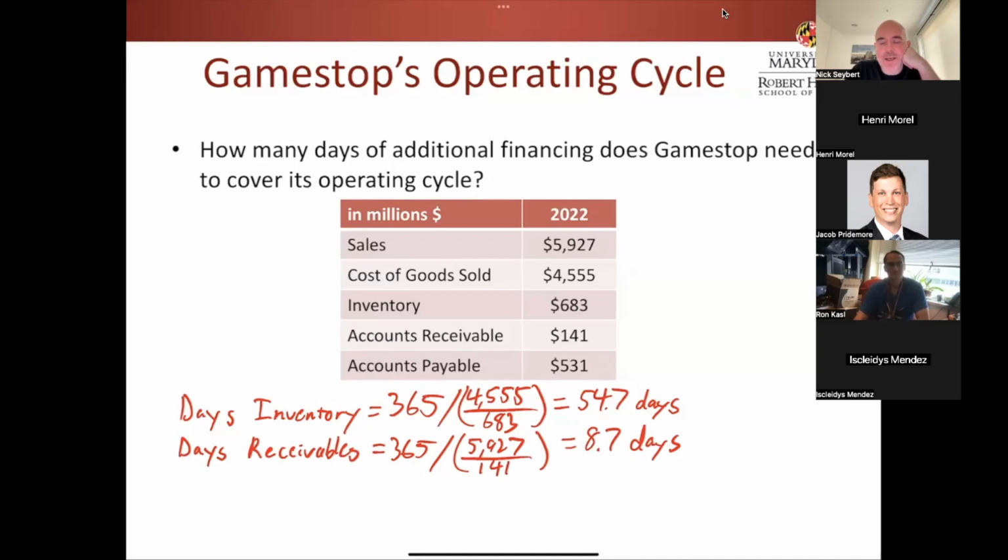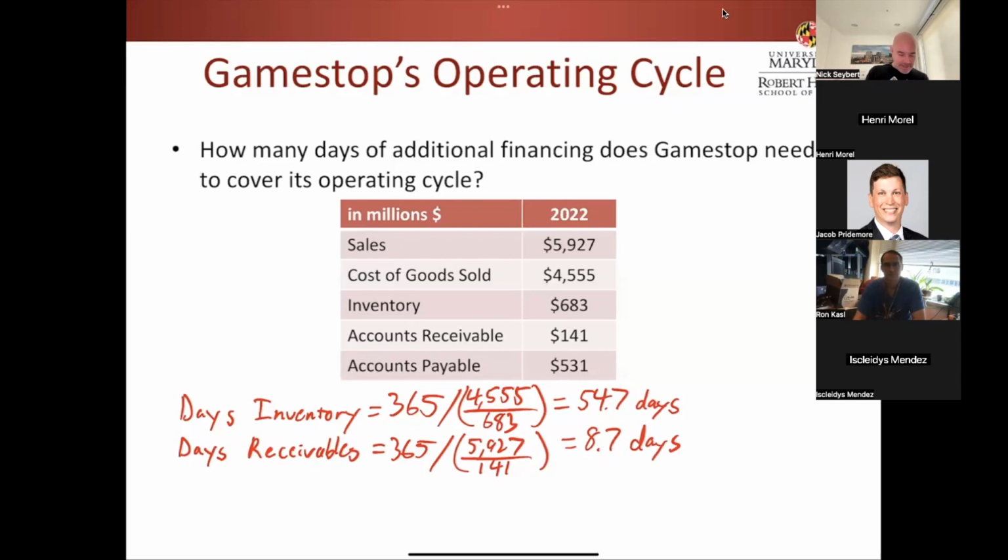Now, some of this might be people doing stuff on layaway or something like that. Some of this might be special promotions, but most of it is just the fact that 99% of GameStop customers come in and just pay on the spot. And there's probably 1% that are larger, maybe other store type customers that buy in bulk and get some credit. But on average, across all those types of customers, the customer pays in 8.7 days.